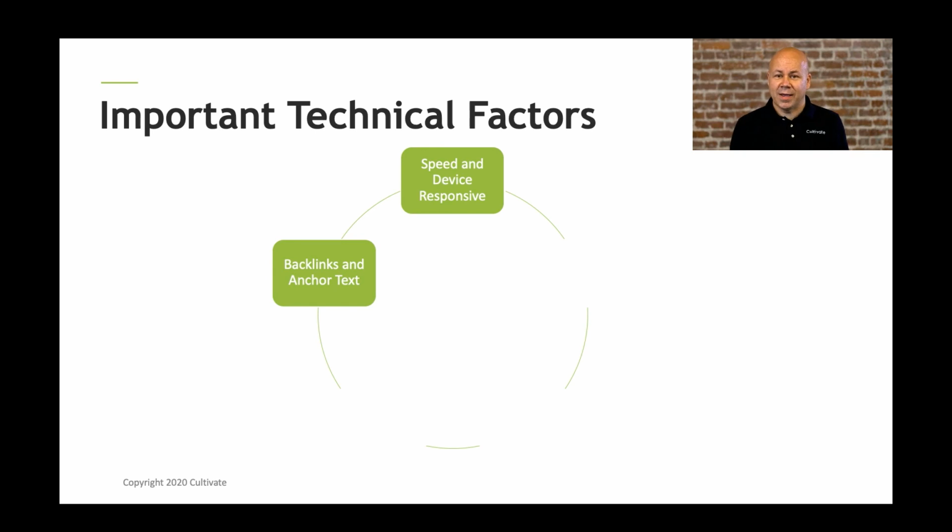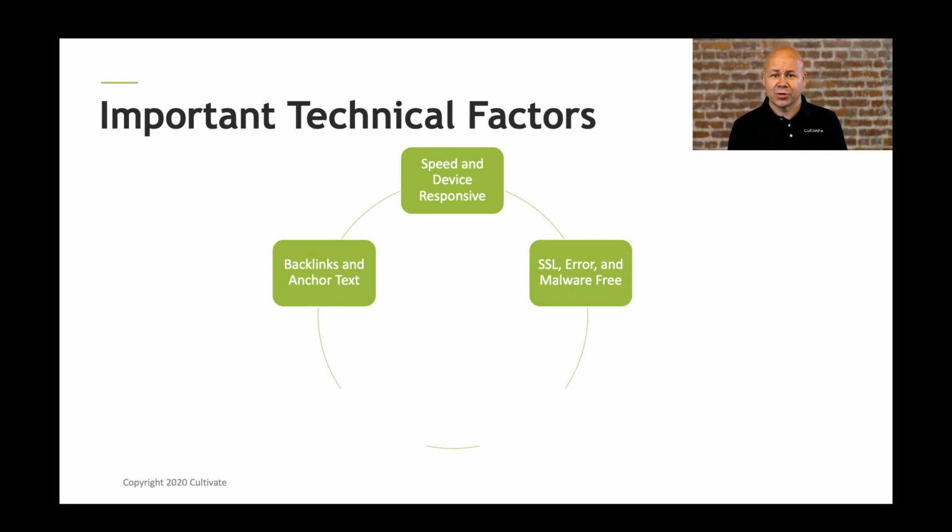And on the opposite side, it will give you better treatment if it's a fast and optimized page. It goes without saying, but we do have to say it, that it's an important technical factor that your site is error and malware free. So if there are errors that are taking place on this site, there's obvious errors like broken image links, other textual errors, but there's also some code errors that could be taking place on your site. And Google Chrome has a debug tool you can use to explore those in a deeper way.